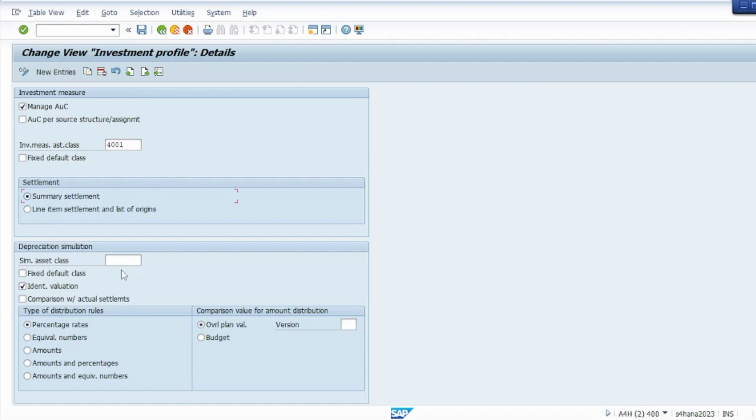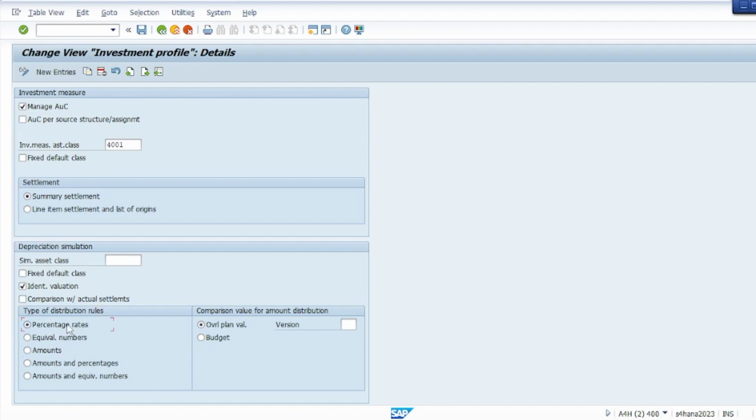Then for the depreciation simulation and all, since this is a managed AUC, it just doesn't matter. But there are other distribution rules that we have, like do we want percentage rates or amount-wise settlement?